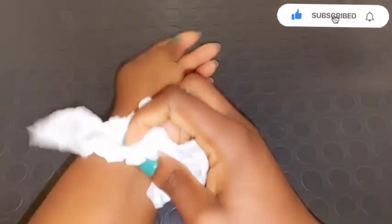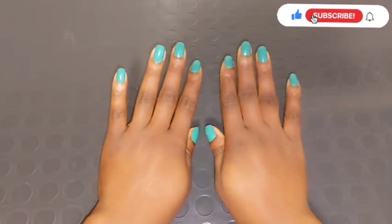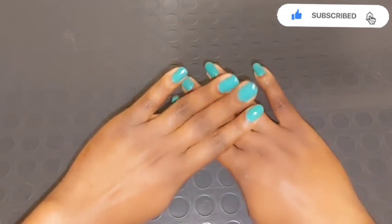So after washing, you can use any of your hand moisturizer, like your hand cream, okay? And also, it's very good to use hand cream every night if you're the busy type, like during the day. So during the night, you should always try to use hand cream, even on your foot area also. If you're having very cracky foot and also cracky hand, try to use a hand cream always to soften your palm especially. So you can see how soft this is, and this mixture is very good to help your hand a lot. So you can use any hand cream of your choice to moisturize your hand and also your foot, okay? If you're the type whose foot is always dry, and every morning your palm is always very cracky and very dry, try to use any hand cream of your choice. It's very good to soften your palm, to soften your hand.